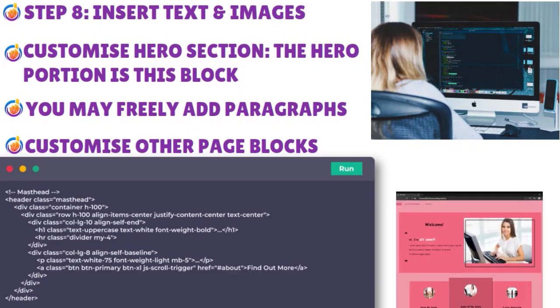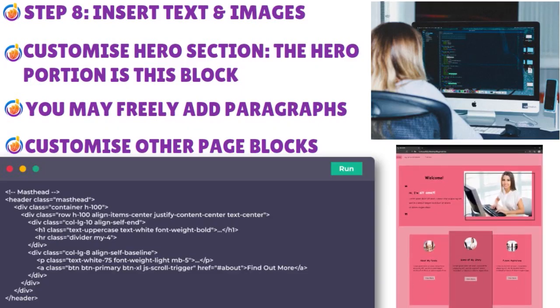So what you want to do is go through each block and explore to customize the page. You can change text and rearrange sections. In other words, the pieces between the section tags, though you must cut and paste pieces by hand, it's kind of easy, okay? That's really good.